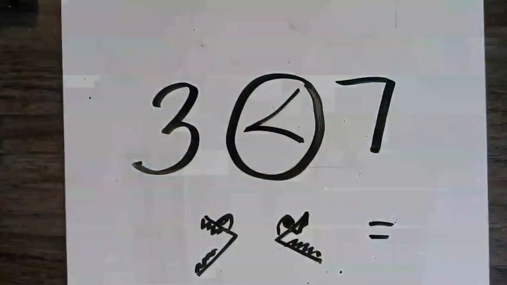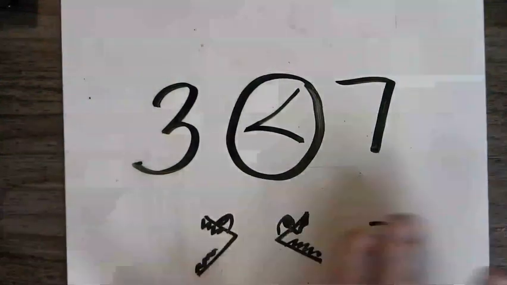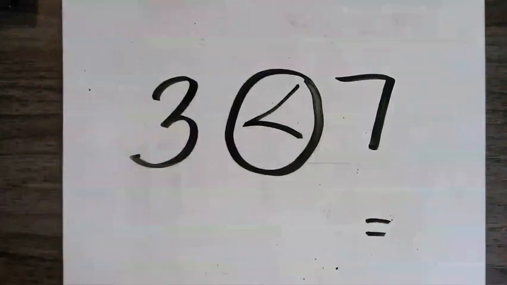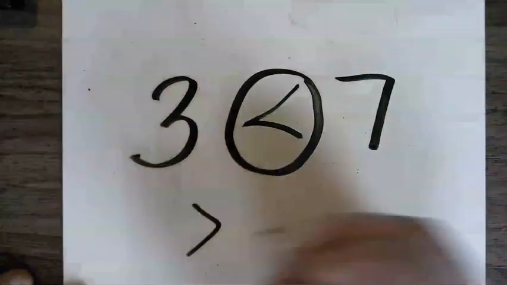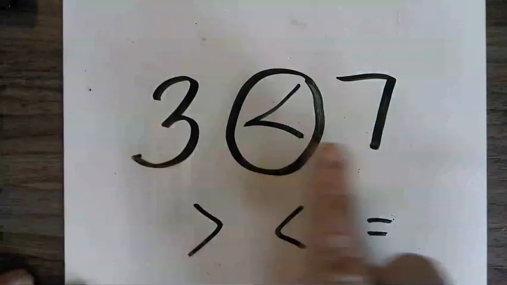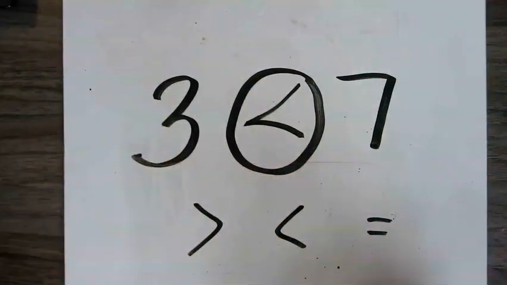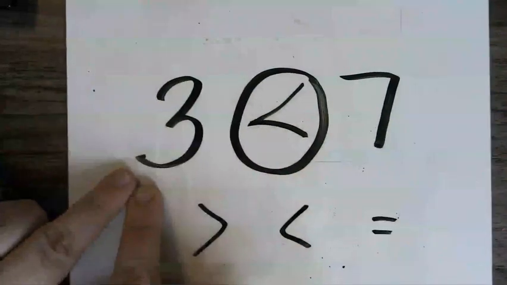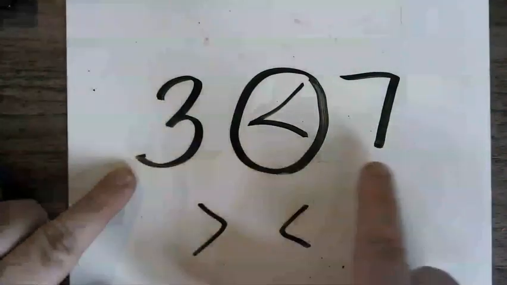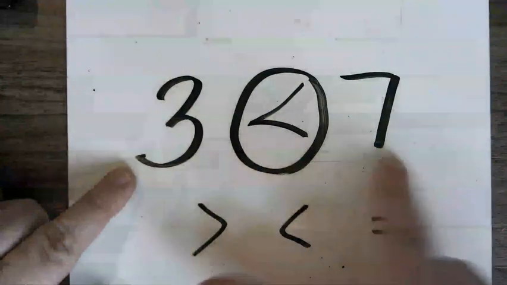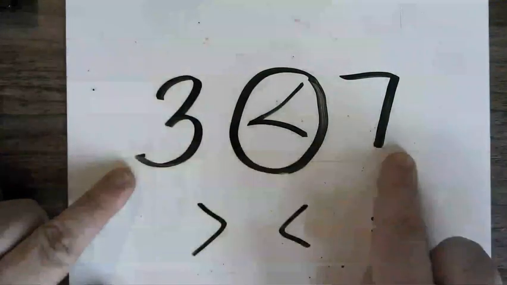And just to also clarify real quick, because sometimes students get kind of hung up on, well, I don't remember what these are actually called, right? Whenever we read anything, we always read left to right, right? So when I read that, I would say 3 is blank than 7. 3 is something than 7.